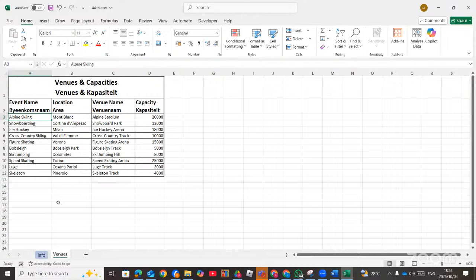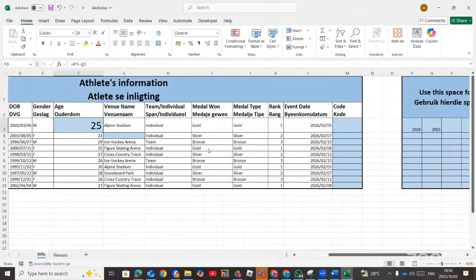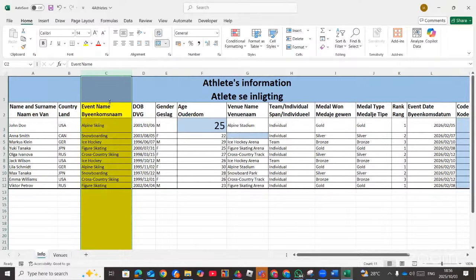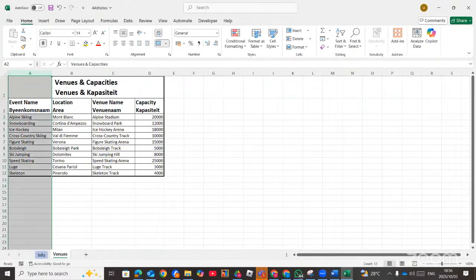The first thing that I will do is to give them names. The first one will be the event name. Why am I giving the event name? Because when you come here, there's an event name. Here is event name. All the values are there. And then when you come here, there's also event name.